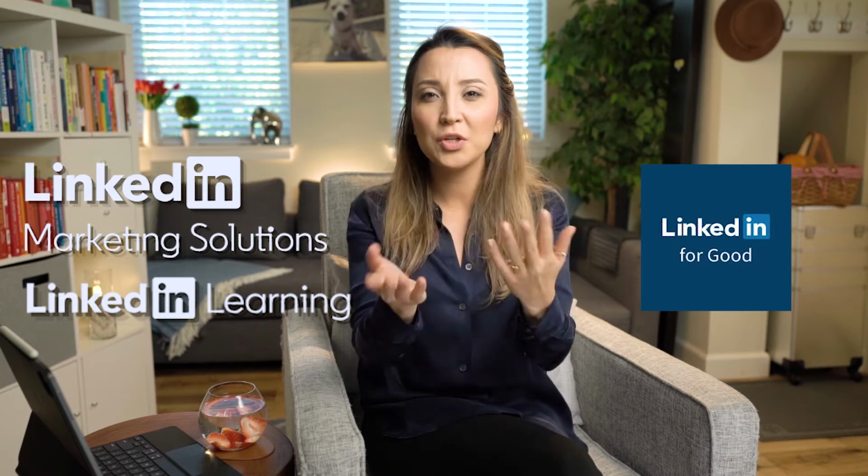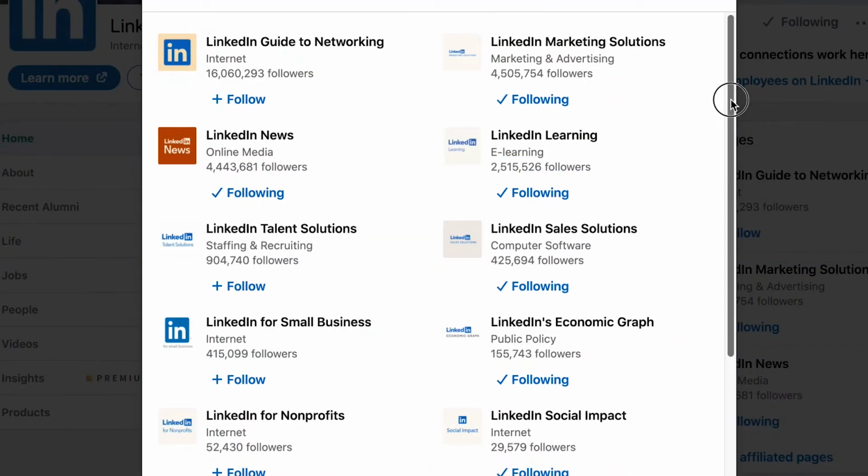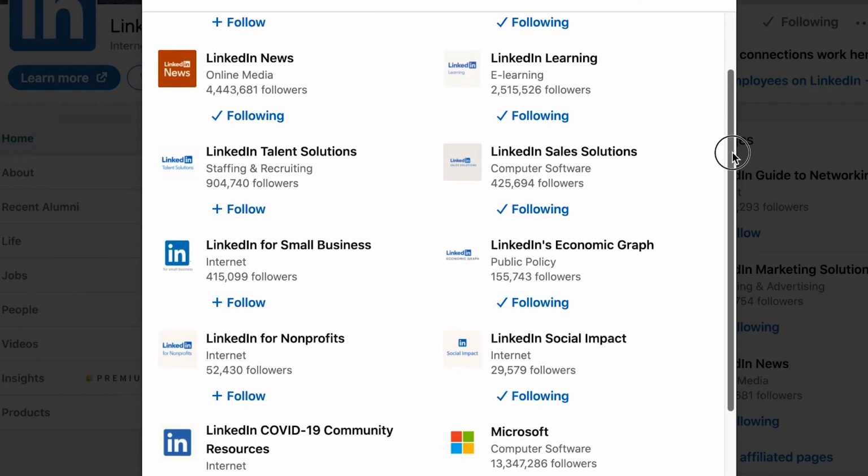LinkedIn has a main company page, but they have a lot of showcase pages. These showcase pages are: 1. LinkedIn Marketing Solutions, 2. LinkedIn Learning Solutions, 3. LinkedIn for Good, which they do for nonprofit organizations, and much more. So rather than creating company pages for all the different departments, they are creating showcase pages. And you can see this in multiple different organizations as well. You don't need to be a corporation though. As a startup, you can definitely create showcase pages as well.